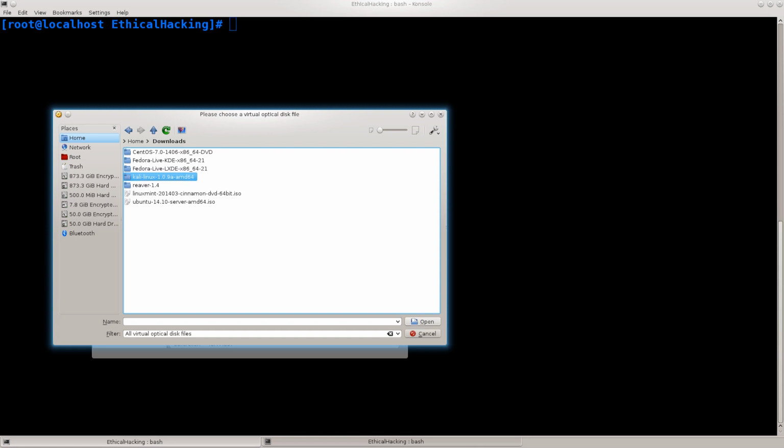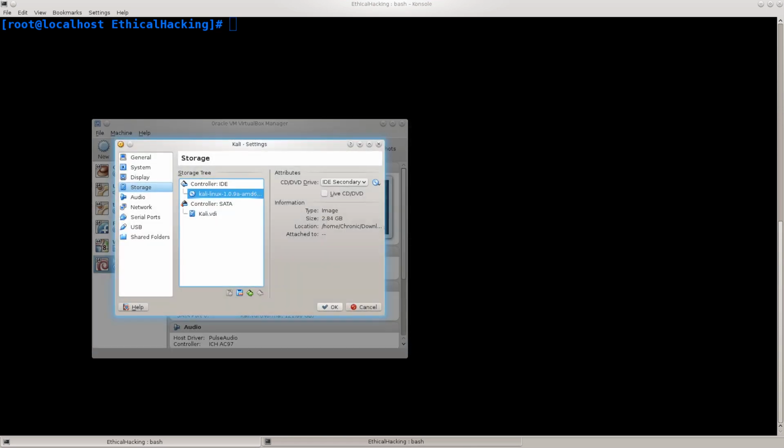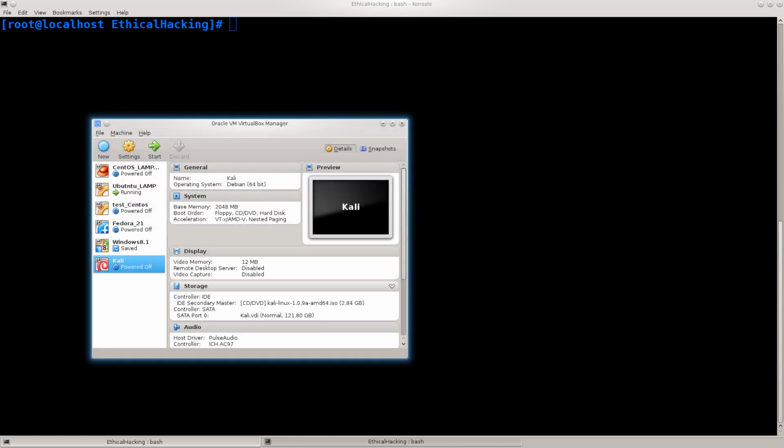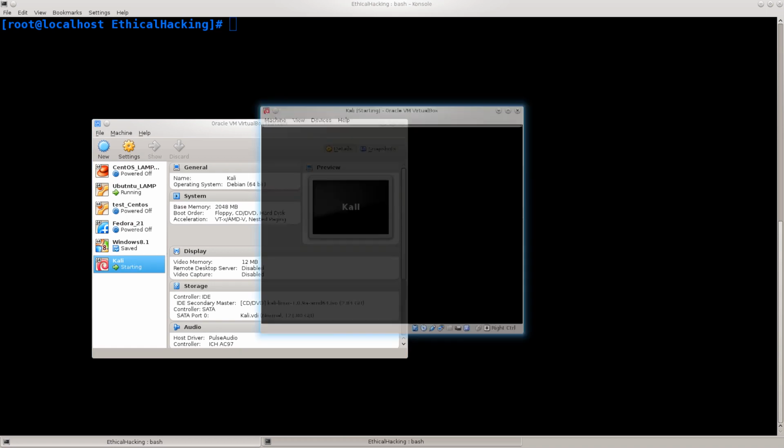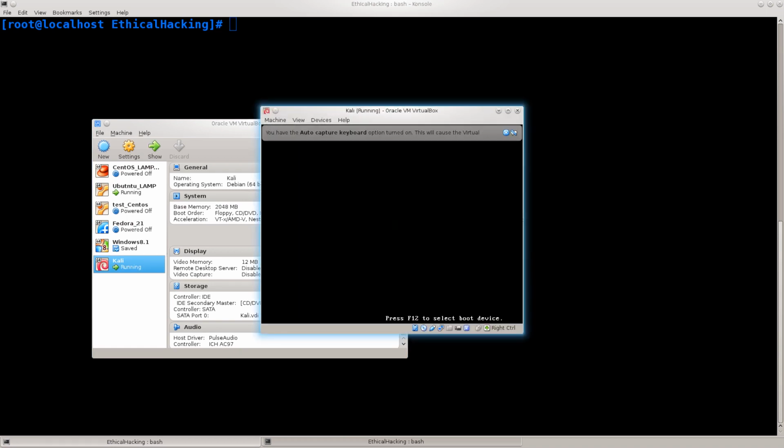109A AMD 64. I do believe that I'm slightly behind the latest version, but we're going to fix that with updates, no problems. Open it up. It says Kali Linux 109A AMD 64.iso, and that is the type of file that we're looking for, .iso. Open it up. There you go. It's now inserted. You can see it here, the blue marking in the center. It's marked, and Kali Linux is in the tray. So click OK. Double click on Kali, and it says starting.